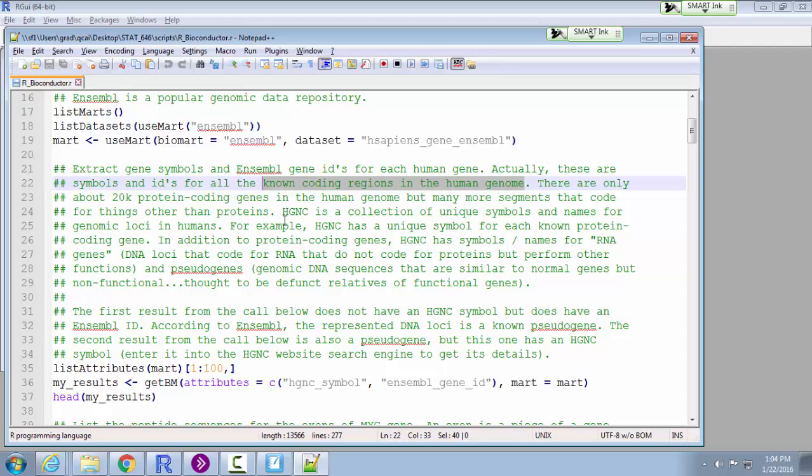Okay. But more and more lately, it's becoming apparent that there's other functions of DNA. So there would be other pieces of DNA that don't result in proteins, but still do something. They code for something that is important to the life of the organism. If you watch the second video that I posted from Khan Academy, it mentions this word epigenetics.